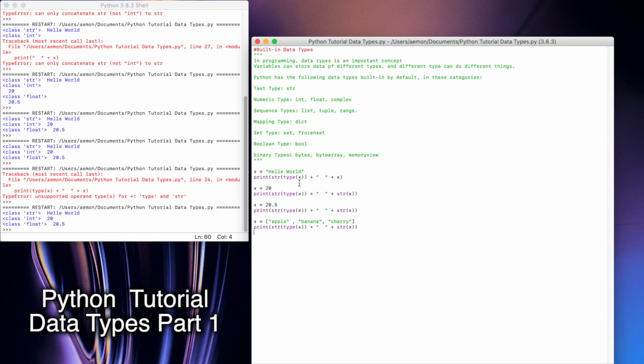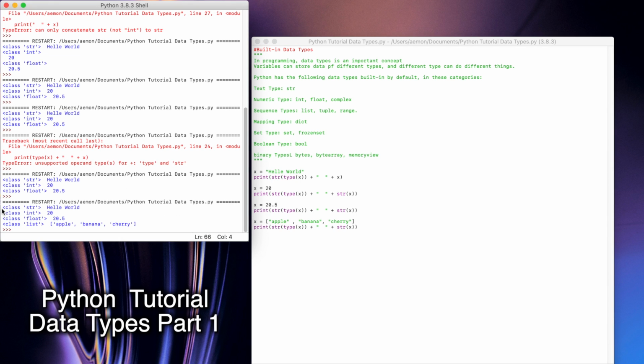So let's just see what's happening here. The first line is x equals hello world. As you can see here, hello world is a string type, but I didn't specify it's a string because when you put two quotation marks here, it will automatically become a string type. So let's check if it's a string type or not. As you can see here, the class for the first x is string, and it points out the value that's stored in this x variable.